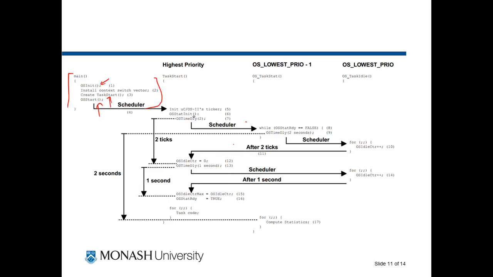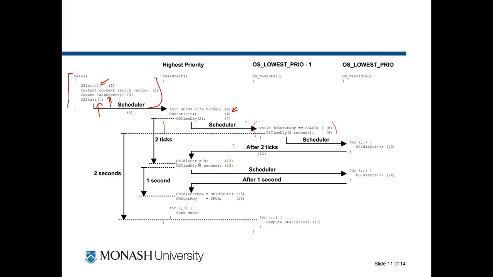Okay, your first task, what we do is we call OS stat init straight away, which I've just said, and then we hit this OS time delay 2 and delay for 2 ticks. At this point in time, you've got another task which runs, which is your task stat, which is actually started because you want to run your statistics task. You start this in your main program, and it runs a few lines of code and just says, should I start collecting my stats yet? And the answer is no, don't collect your stats yet, so go to sleep.